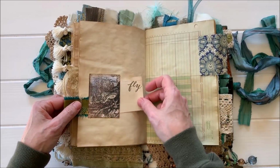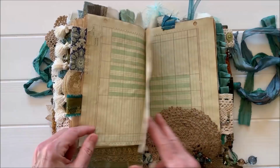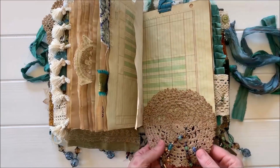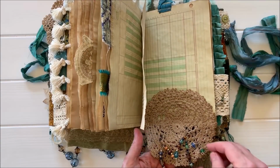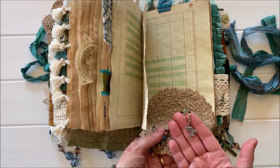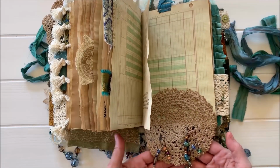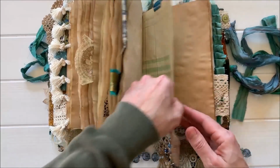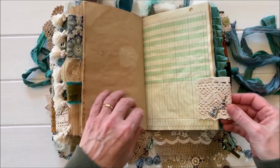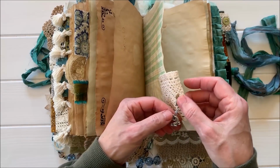Another great Rackham dragon there. This old crocheted doily, there's all kinds of dripping here, and at the bottom of, let's see, am I in the frame? Yes, there's a dragon hanging. Kind of reminded me of a Chinese dragon. All kinds of little bling there. And here's another dragon hanging from a safety pin with some pretty beads there.